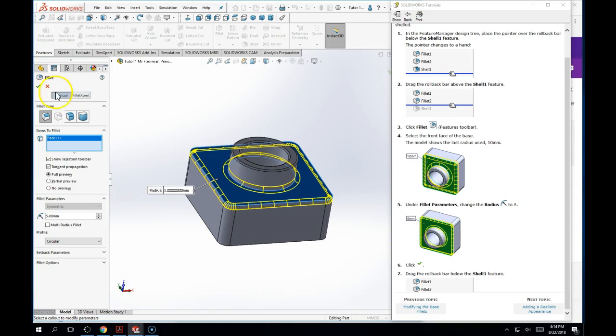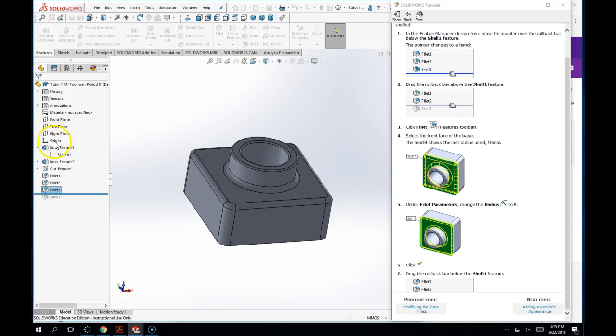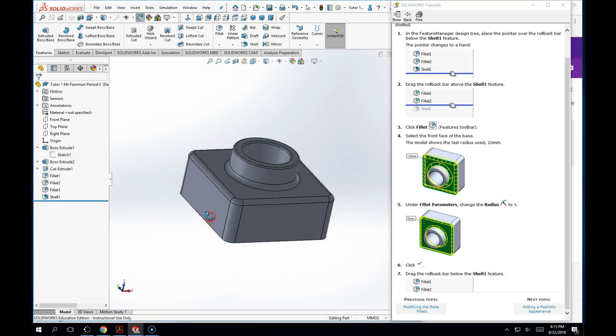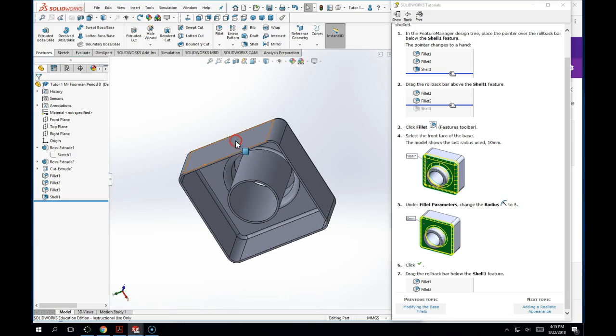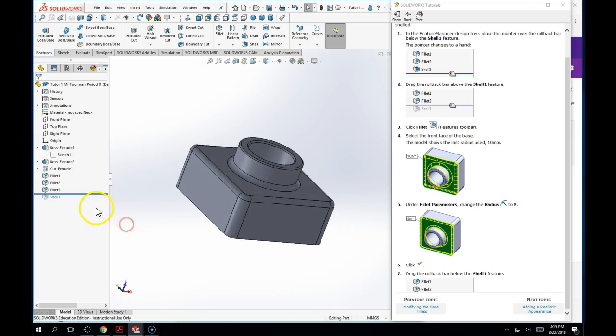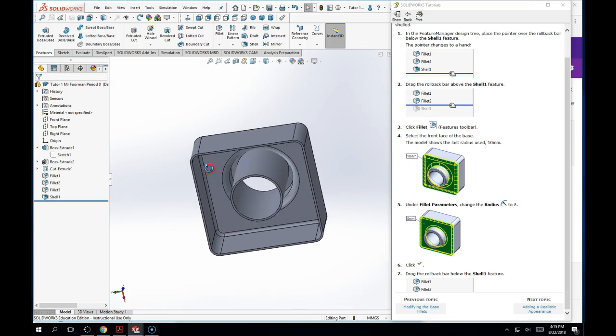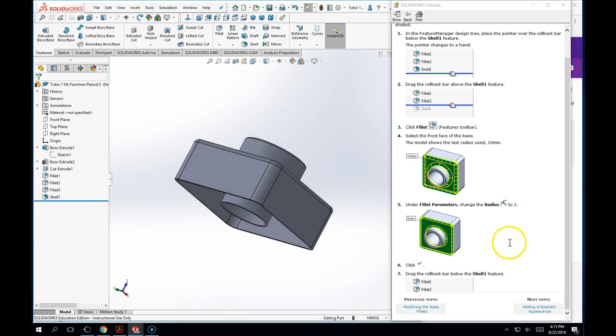And now what we're going to do is click the green checkbox here, and then we are going to roll forward in the model. And look at that. Our shell is back. You can even roll all the way back to the beginning if you wanted to. Okay. Back to that. And then all the way down. See everything about the part. Pretty cool. Alright.